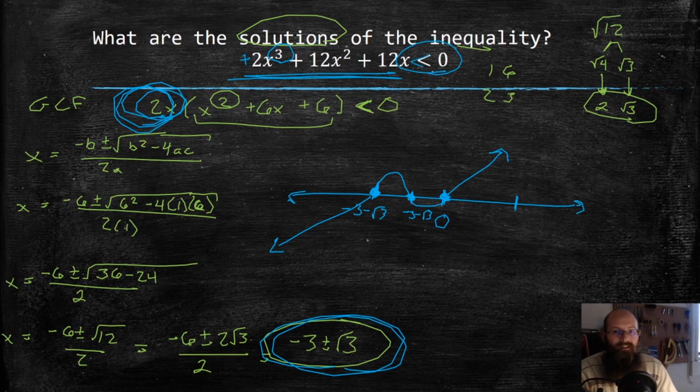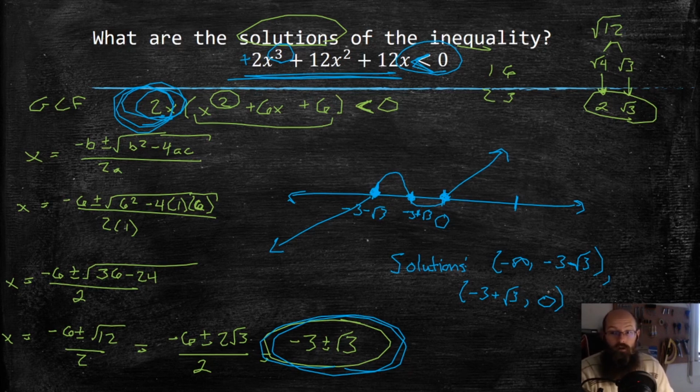When is that less than 0? Well, that's everywhere below my x-axis, which means my solution, or actually solutions, is from -infinity up to -3 minus the square root of 3, whatever that number is. And it's also from -3, oh, sorry, plus, that should be a plus there. So it's still -3 minus the square root of 3, and this one is -3 plus square root of 3 to 0. Those are my two solutions, right? There's all of those numbers.